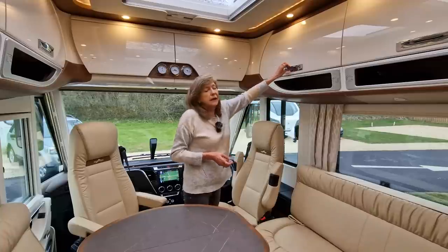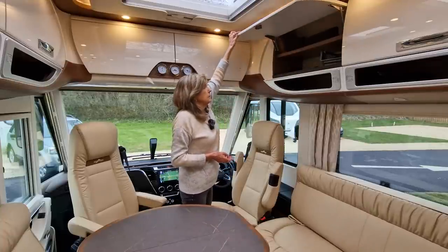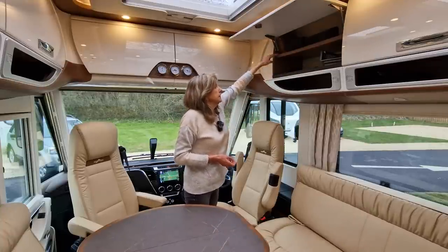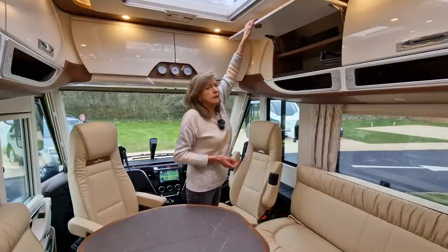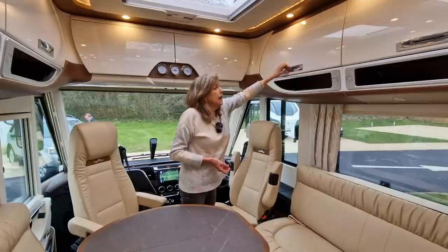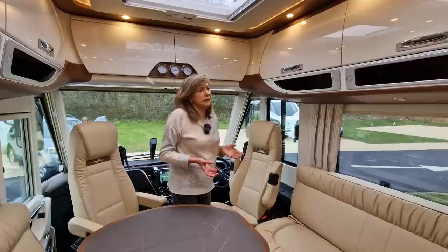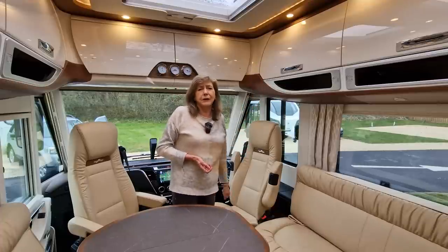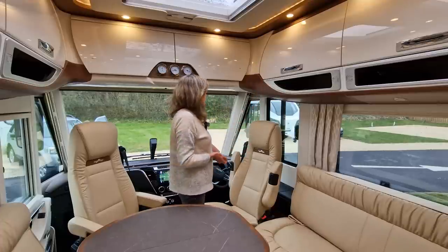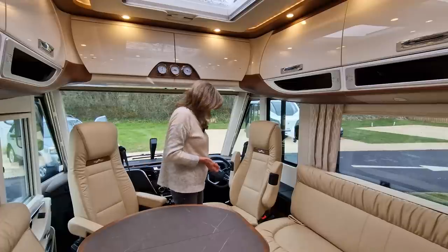Although the covers themselves are very, very big. Nice lips on all of the edges, so nothing flies out at all. And it's not like on an aircraft generally where you say, you know, things might have moved in flight. Be careful when you open the overhead lockers. They're generally fine. Obviously, the driving position is here.